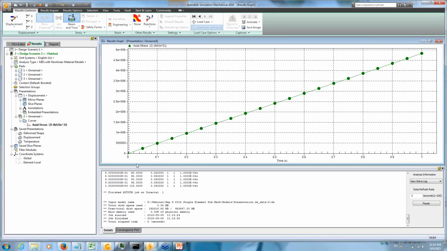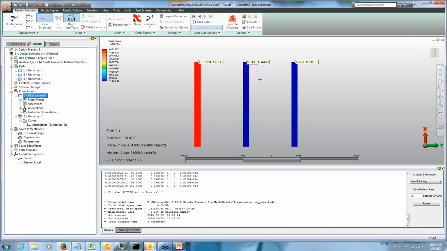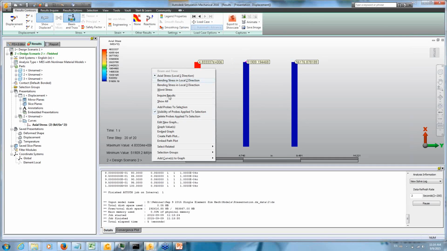So the linear is obviously linear. You don't see any change when it goes beyond yield. So it doesn't know that it went beyond yield at 36,000, which is way down here. You're not going to see that in the linear material model. There's no yielding. This one, of course, will show you the yield.